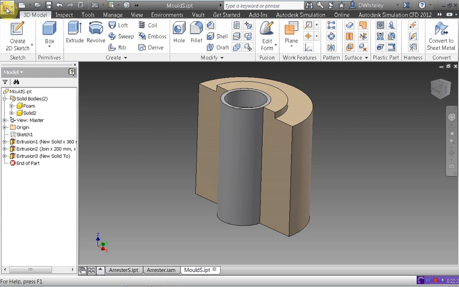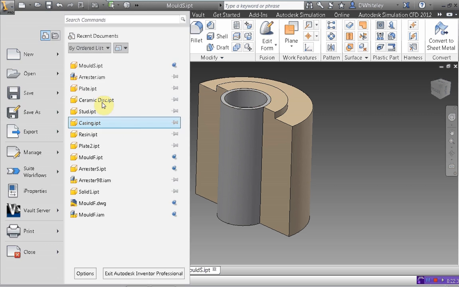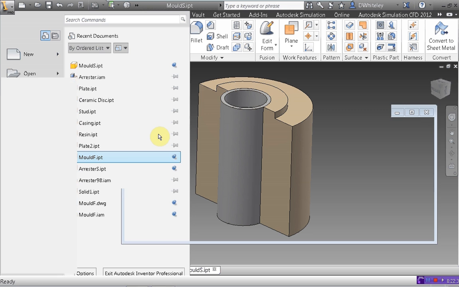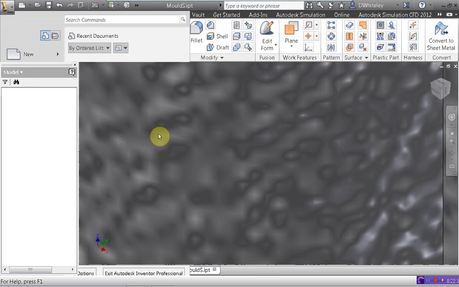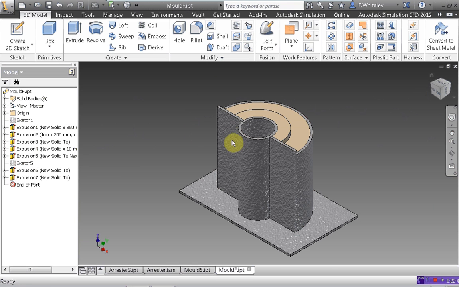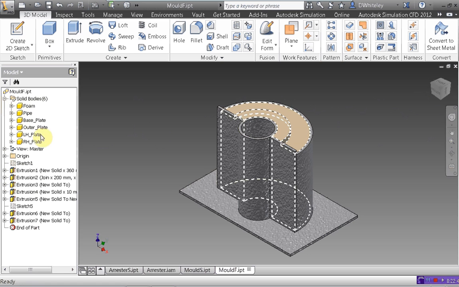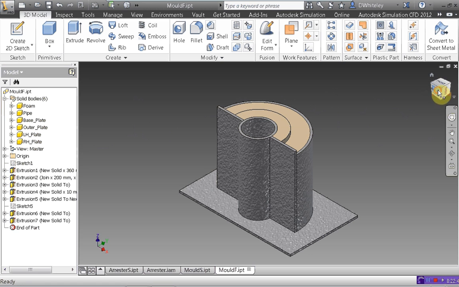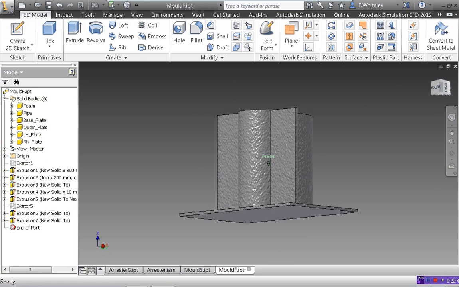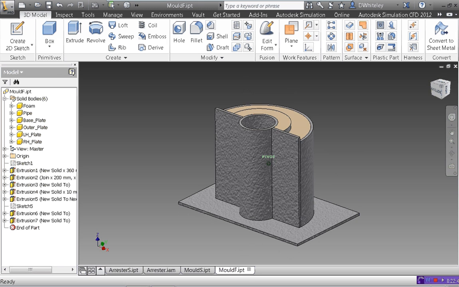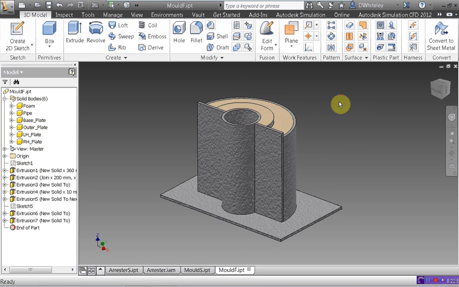And then eventually we're going to get to something that looks a little bit like this. So this is the multi-body part, where we've clad it with steelwork, so we've got a number of solid bodies. I haven't put the lid on yet, but this is the steelwork that you would then weld together to make the mold for this polyurethane foam component.